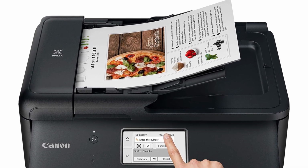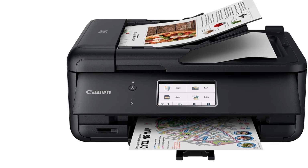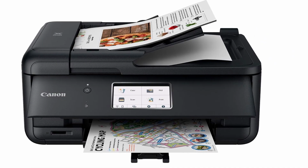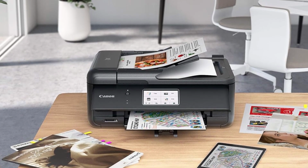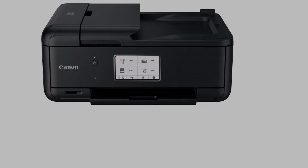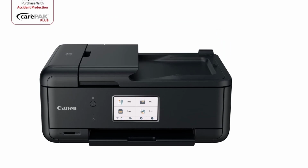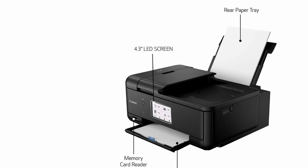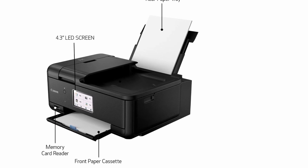Its black page yield isn't that great, so you'll have to replace the black ink cartridge fairly often, but its color page yield is good as it can print over 300 color pages before the ink runs low. The ink cartridges are inexpensive, so the printer doesn't cost much to maintain. Its printing speed is okay. It churns out about 12 black and white or 4 color pages per minute and can perform automatic double-sided printing. Overall, it's a versatile all-in-one and one of the best Canon printers for home use we've tested.